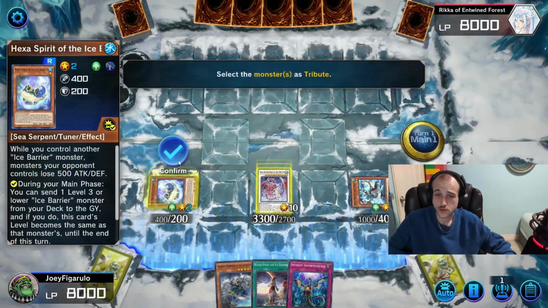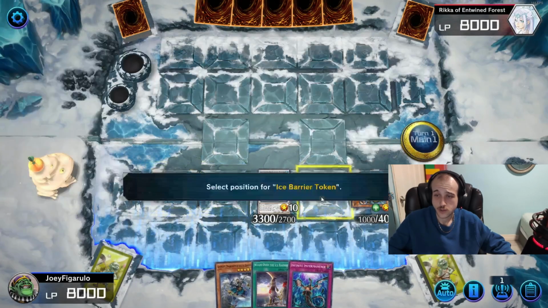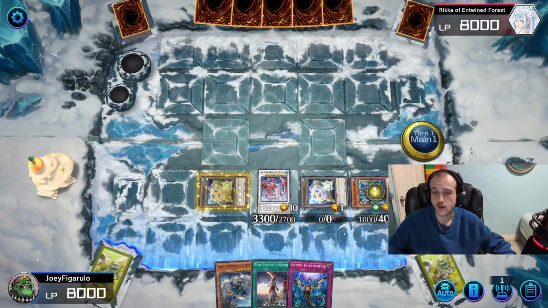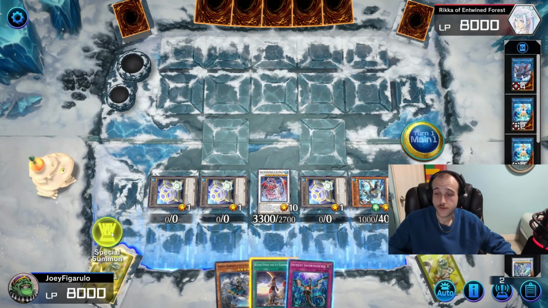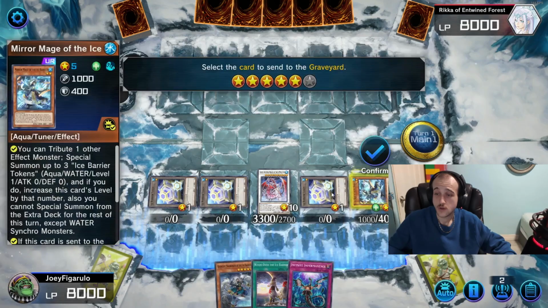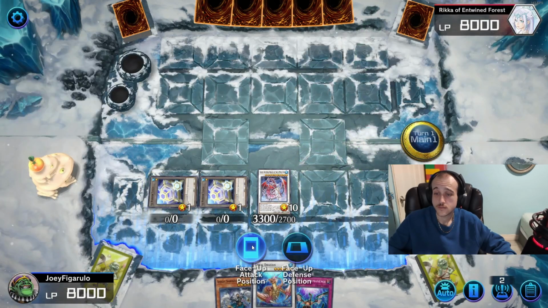Mirror Mage tributes any monster on the field, any effect monster, special summoning up to 3 Ice Barrier tokens and gaining the level of the amount of tokens we've summoned. We're going to summon 3 tokens here, making him a level 5, and start the Synchro Climb. 5 plus 1, we're going into a 6. It's going to be Coral Dragon.